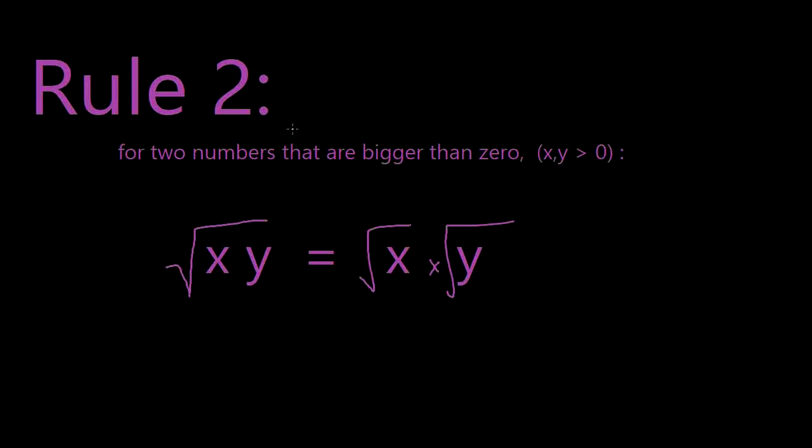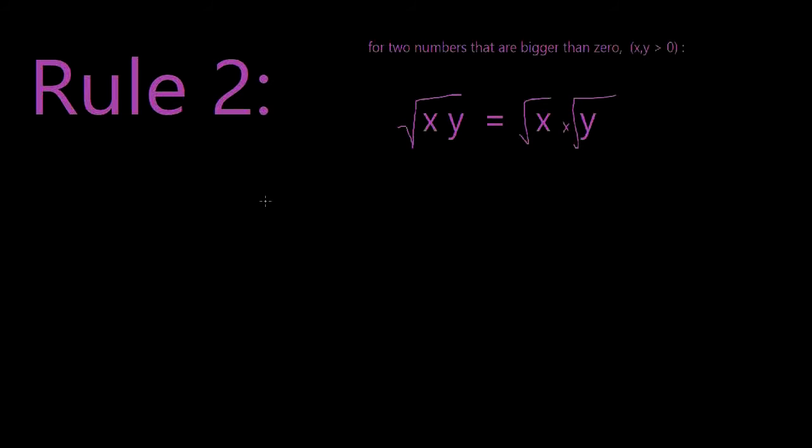Now this one, again, we're going to take two numbers this time that are bigger than 0. So we're going to call these numbers this time x and y. And this rule states that if we have a number inside the brackets that can be split into two factors, x and y, then we can take these factors separately into their own roots and it will still be the same thing. Now this rule here, rule 2, is probably the most effective in simplifying those big ugly surds that we saw at the beginning.